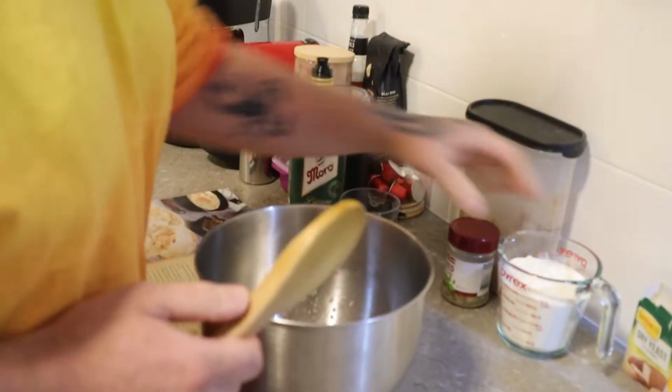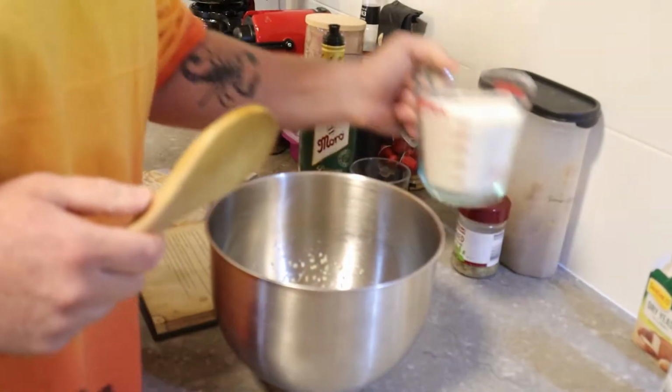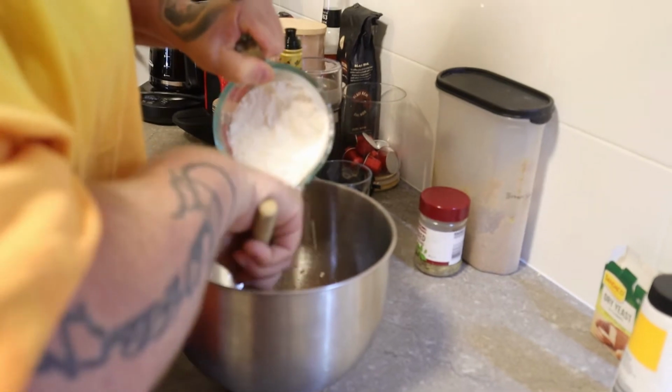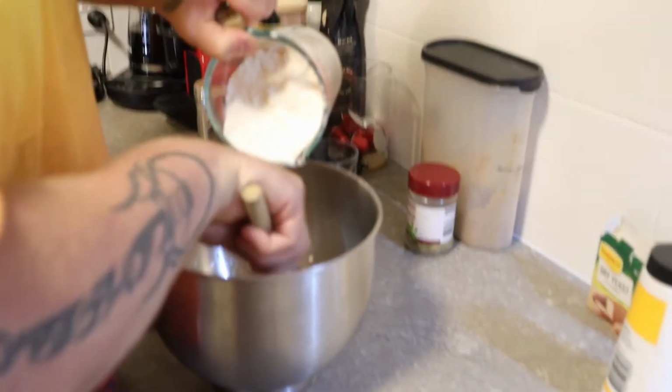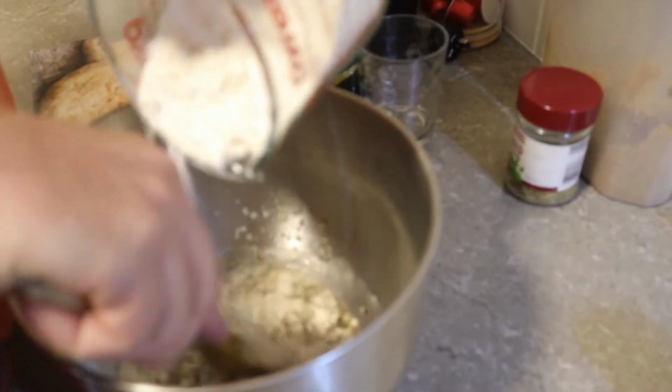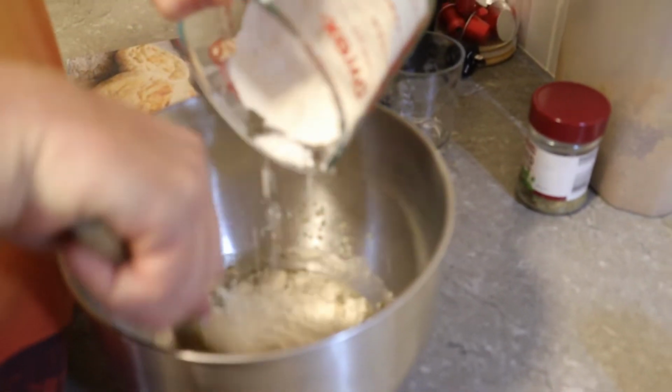So now that's all mixed in, you get 2 cups of flour and gradually add it, stirring while you add the flour. Now you want to mix it until you have a dough that isn't too sticky.